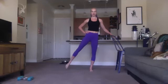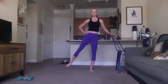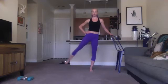You're going to flex and point. Push to the heel, reach to those toes. Knee and toes facing forward. 8, 7, 6, 5, 4, 3, 2, 1. Flex the foot and pulse.